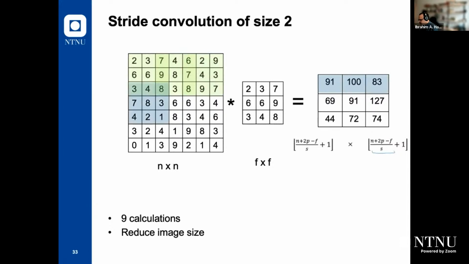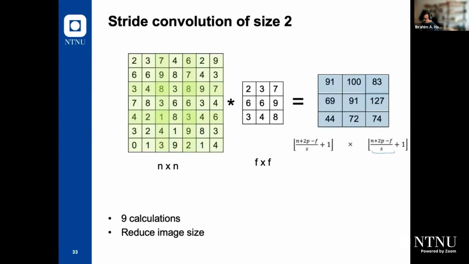We will go down by 2 pixels because we go first horizontal and then vertical, correct? So we will move by 2 pixels in each direction. So we will go down. We will do these activations. We calculated 69. We move by 2, calculated 91. We will move by 2. We calculated 127. Go down by 2 pixels. Repeat this process. So finally, the output size will be 3 times 3, correct?